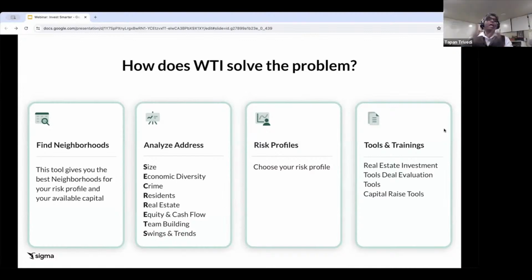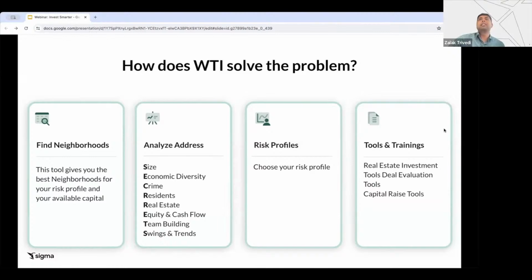We have a lot of tools and training. We are a cleverly disguised training company with a lot of software that we have developed ourselves. We are committed to providing a result. We're not just a software company that is giving you a tool to use. We want you to actually create a result, which is to create wealth and get out of the rat race.